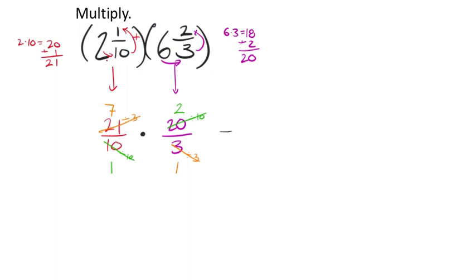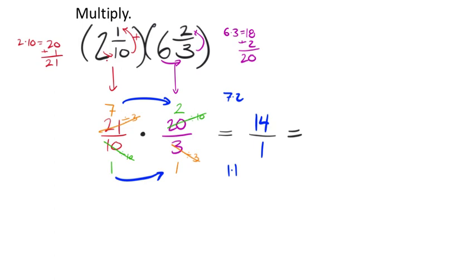So let's set this up because looking at these numbers that are left, I've got 7, 2, 1, and 1. Since I'm left with 1s in the denominator only, there's nothing more that we can do to simplify. But what we can do is take these. So in the numerators, I've got 7 and 2, right? We're just going to multiply those. So I have 7 times 2, which is 14 in the numerator. And then in the denominator, we have 1 times 1, which again is very easy to work with. It's just 1.